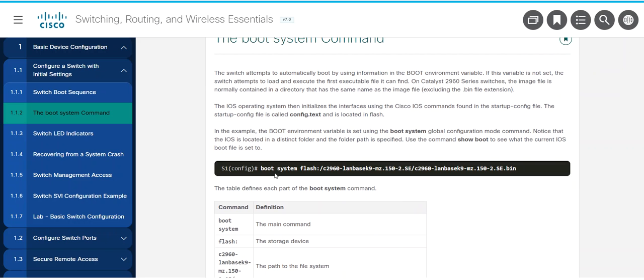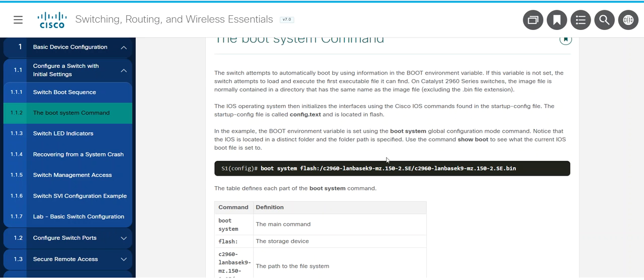If you're looking at the boot up file for a Cisco device, you will see it in flash. That's your flash memory. Because if you'll remember, you have different types of memory with a Cisco device. You have RAM, you have ROM, you have NVRAM, and you have flash.